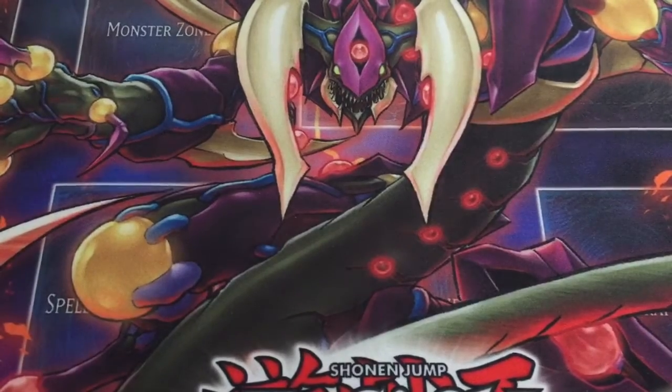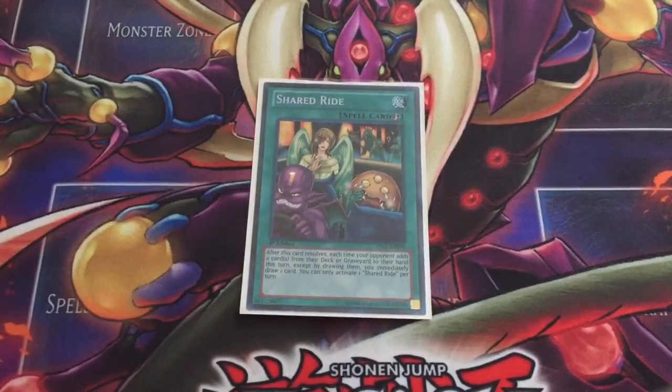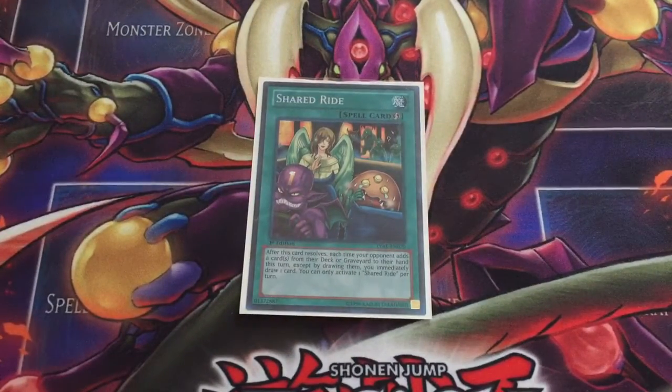So that's those 2. Next card I've got is Shared Ride. I can't remember in the last profile whether or not this was a new addition, but it's a great card nonetheless. Shared Ride, every time your opponent searches from their deck to their hand, in addition, this is another thing that counteracts searching like Puppet King does. You add 1, you can draw 1 card from your deck.